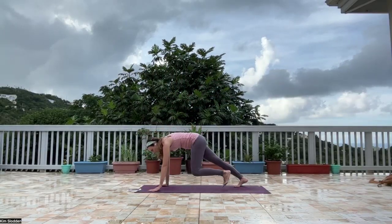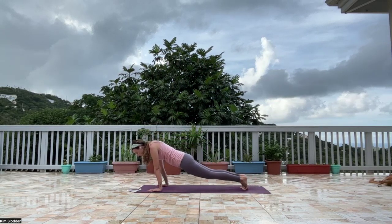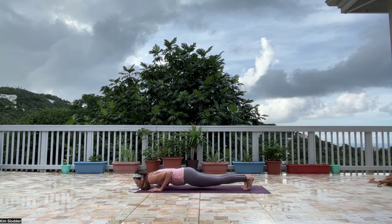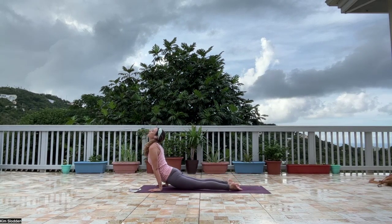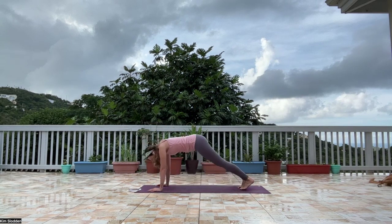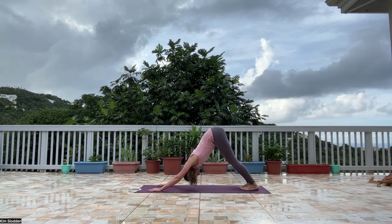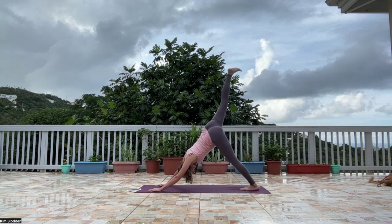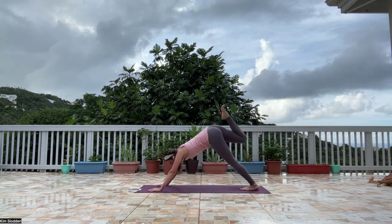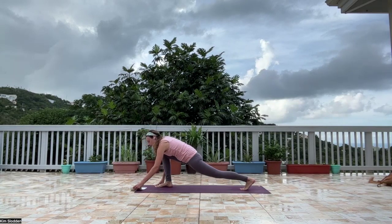Plant the hands, step back. Go through a flow, breathing in, bending the elbows. Inhaling, lift. Exhale to down dog. Inhale, lift the right leg. Exhale, step it up. We're flowing through to meet in our warrior one.